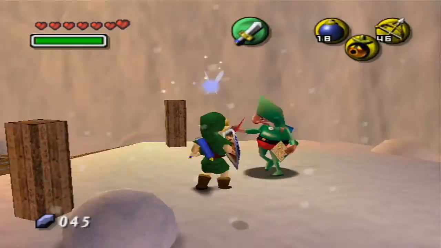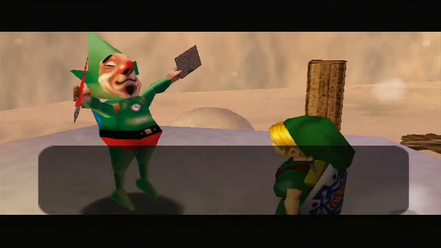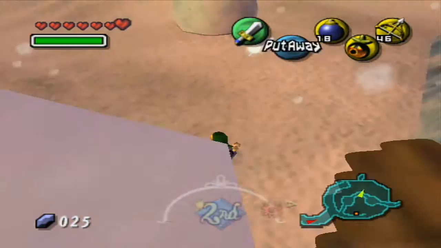The other thing I'm not going to worry about is the dialogue here from Tingle, because we've heard it all before. The only thing new here that we need to get is the Snowhead map, which of course is 20 rupees. I think I've gone over many times the difference in price that Tingle will give his maps between areas, and right now the Snowhead Temple map is only 20 rupees, and that was it. I don't even know what happened there.